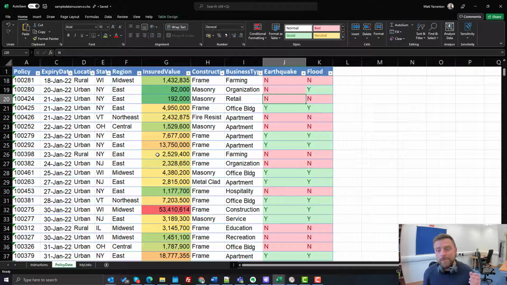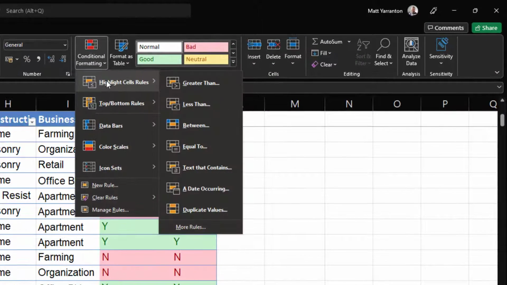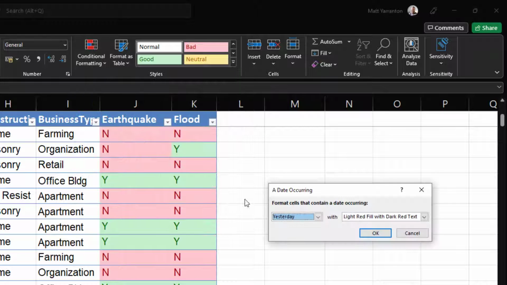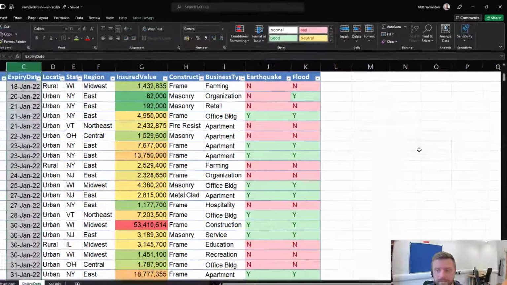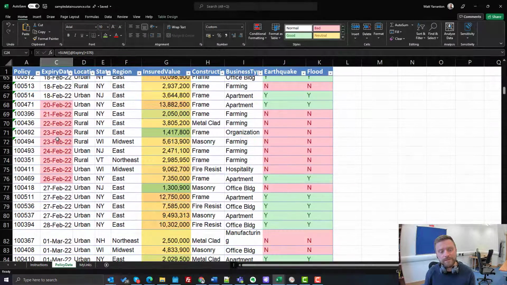Great. We can also do conditional formatting based upon dates as well. So here we have a date column. In here I want to say highlight cells rule and date occurring. So if we say we want to look for things occurring next week, so we want to highlight actions perhaps, say okay, nothing's happened. But if we scroll down and we look, so these are dates occurring next week, and it's highlighted them automatically in red.